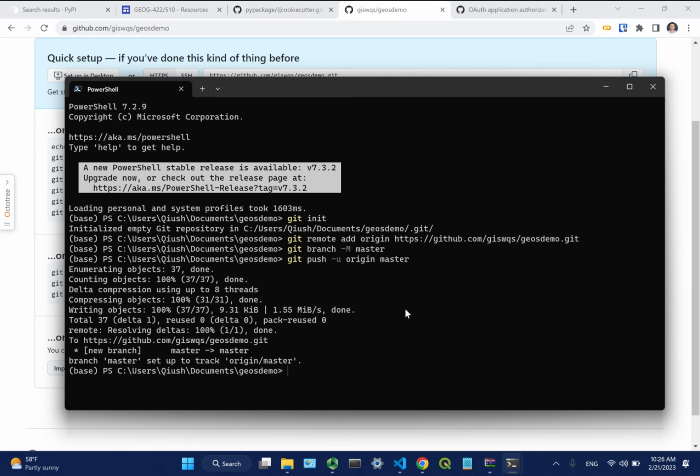Anyone else? Yes? Just for clarification, why do we move to the Visual Studio environment? Later, when you're doing the development, you can actually do everything just using the command line. You don't have to use Visual Studio Code. This is just doing the git commit and then git push. The reason we use Visual Studio Code is because you type the message, you press Control Enter, and it commits everything.